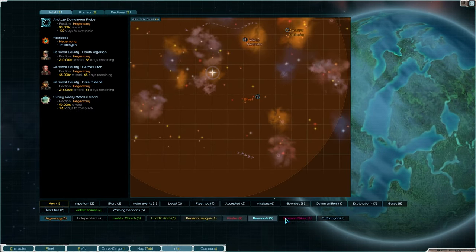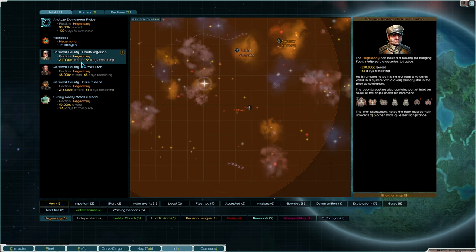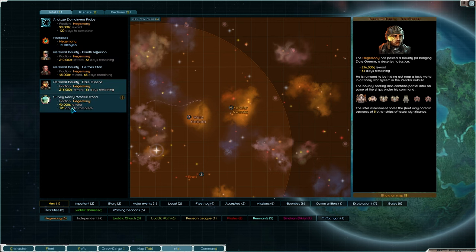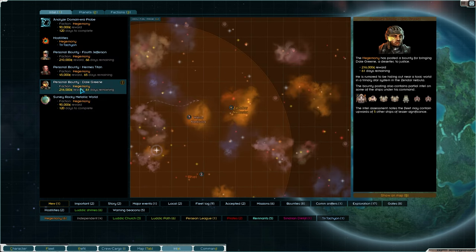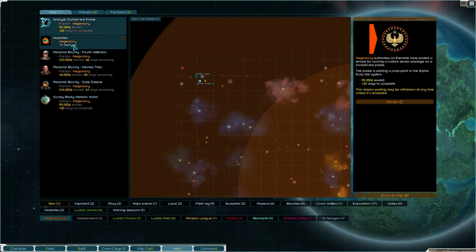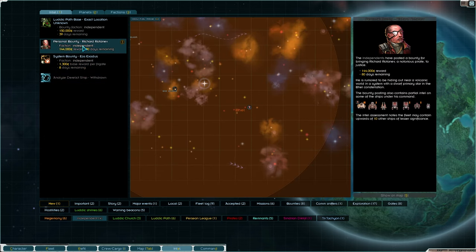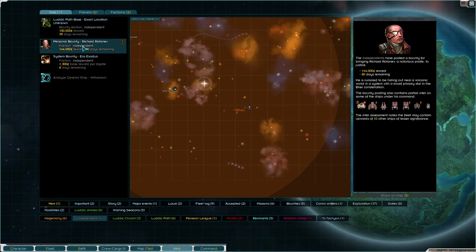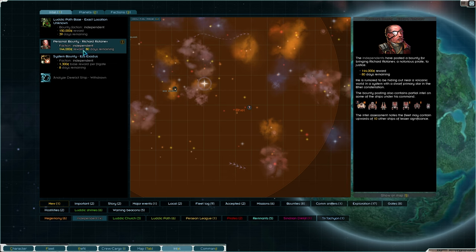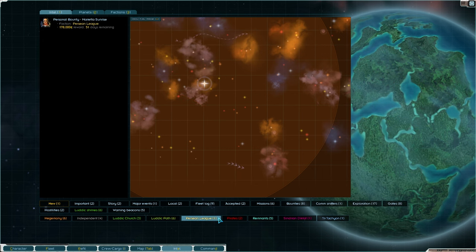Wait, that's Hegemony. That's fine. Ooh, they've got nice new bounties. Okay, so that guy, we've got this one. He looks a little bit overwhelming. So does he. Right. We have got the Domain-era probe, which is all the way out there. And let's go independent. We have got that guy, I could probably take him on. All right, let's think about that. That's the independents. Luddic Church, Luddic Path.